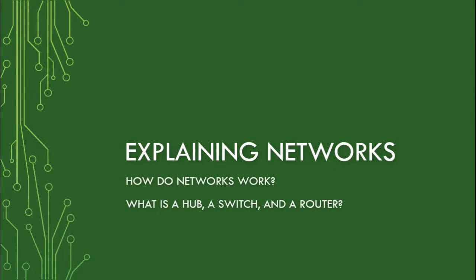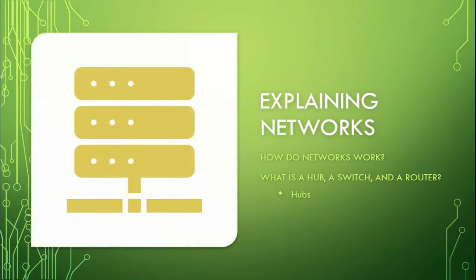What is a hub, a switch, and a router? Hubs. A hub is the most basic networking box. When it receives a network packet on one port, it sends it out to all other ports. As you can probably tell, this is quite slow, especially when you have multiple devices trying to communicate at the same time.